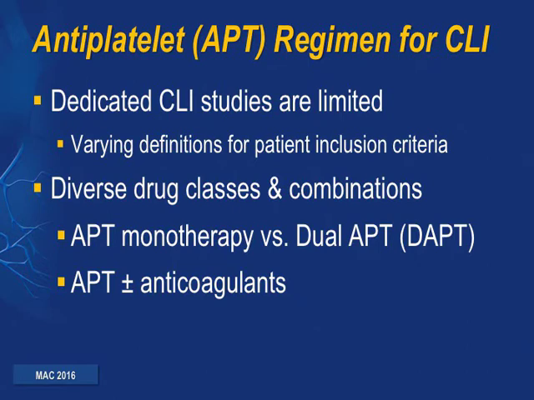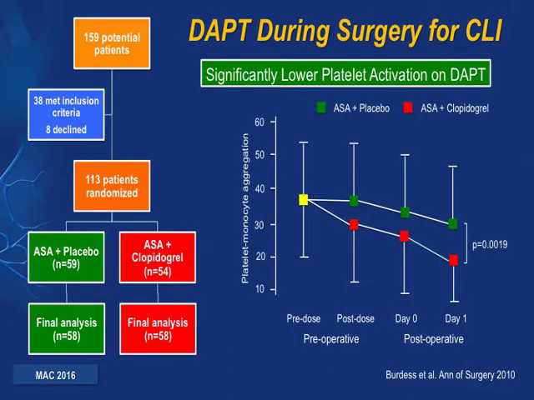While I was preparing this topic, I wanted to get this part over with. I think what I've tried to do and what I would like to get your focus on is on varying definitions of CLI in each of the studies that I'm going to review. Second is the combination of different antiplatelet agents, which is also a very difficult issue. And again, I've tried to categorize them based on monotherapy, dual and sometimes triple, and also upcoming studies that have combined antiplatelets and anticoagulants.